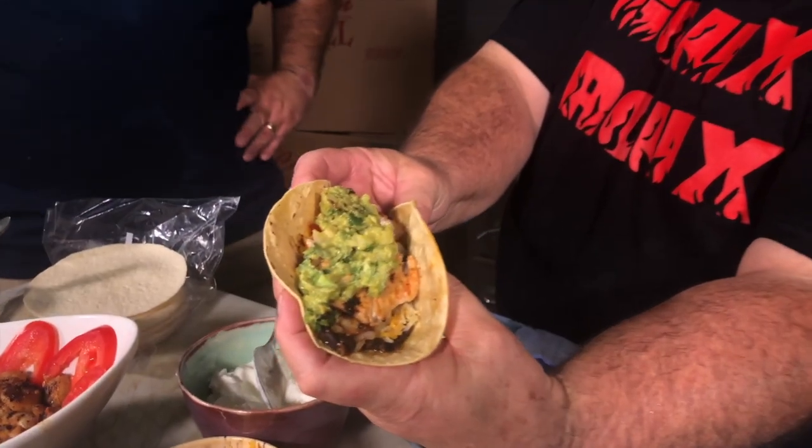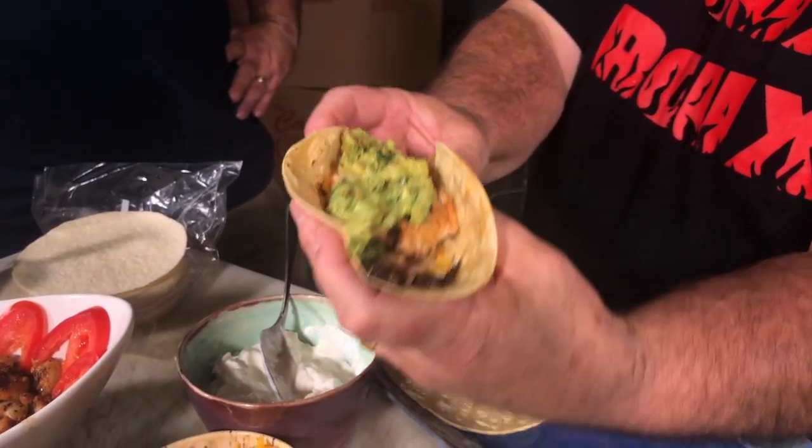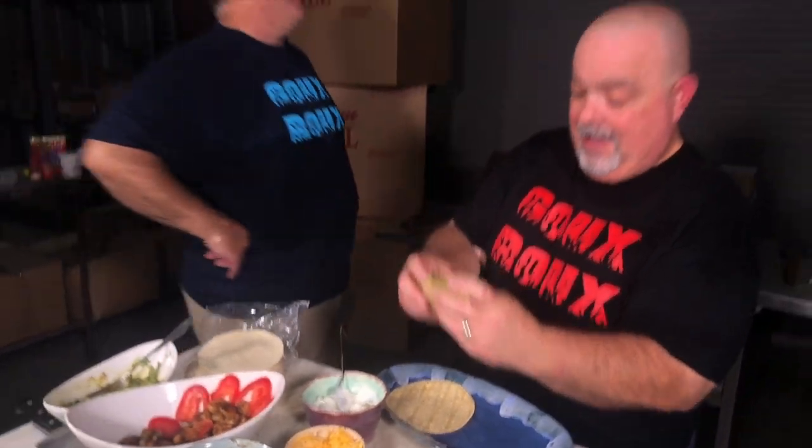That's it? Taco. Whoo! Now that's a taco, bro. This is bass. I thought you said less is more. I did. It's a good thing I didn't put what I wanted to put on it. Matt, isn't that what he just said? I could have sworn that's what he said. That's exactly what I said.